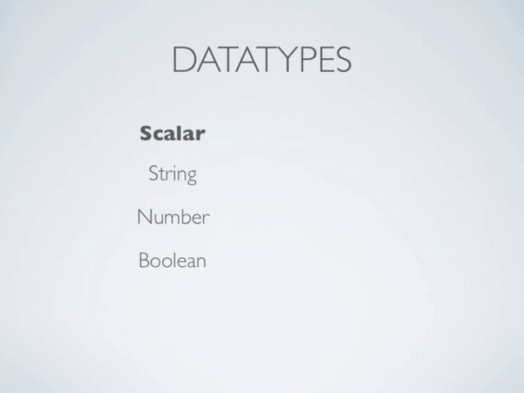But with the last episode on functions, we also got started talking about complex data types. Functions are of course a complex data type. If you compare functions to the scalar types, which are very simple, they just store a value. A string is just a string, a number is just a number. But we saw that a function is a bit more interesting than that, since a function contains potentially many executable statements. So it's a much more complex data type than the scalar types we'd been discussing before.